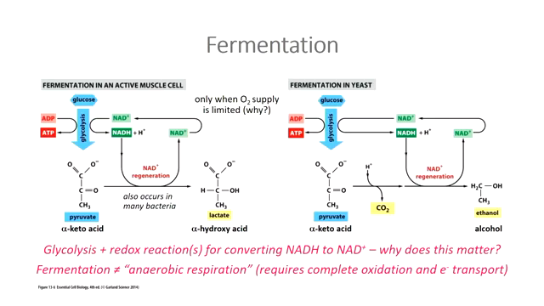There are two major forms of fermentation I want you to know about. One is lactate fermentation, which occurs in many types of microorganisms and in your muscle cells. The other is alcoholic fermentation, which can occur in multiple organisms, but we mostly associate it with yeast, which are single-celled eukaryotic organisms. And both of these are just two twists on the same idea, that you've got to somehow get back your NAD+.